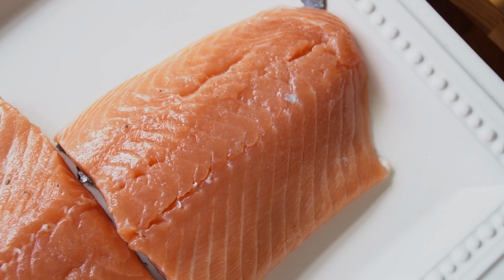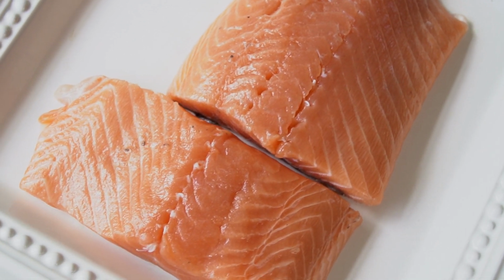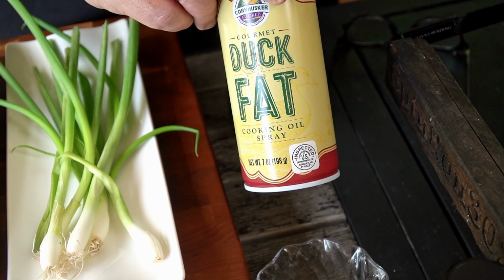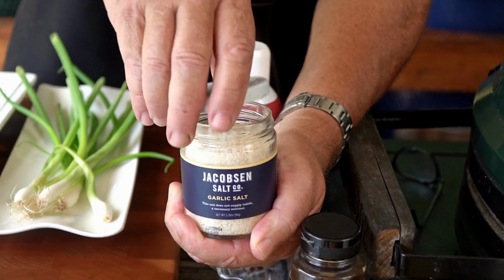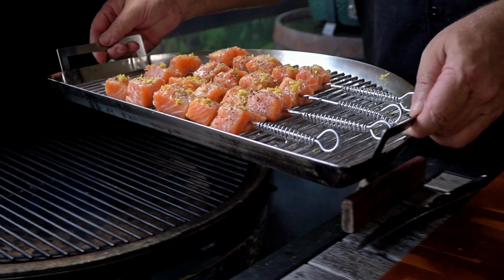Now this is a really simple process. Today we're working with some Atlantic salmon, and we're using the center cut portion. It's a nice fat piece so that when we make those burnt ends, they have some nice girth to them. So actually what we're gonna do to start with is layer it up with a little bit of duck fat spray. We're gonna sprinkle some lemon zest on there. We're gonna put some garlic salt and some black pepper. That's it. Then we're gonna put them on the Big Green Egg at 300 degrees for about a half an hour. Should be a beautiful color, should get some nice smoky flavor.